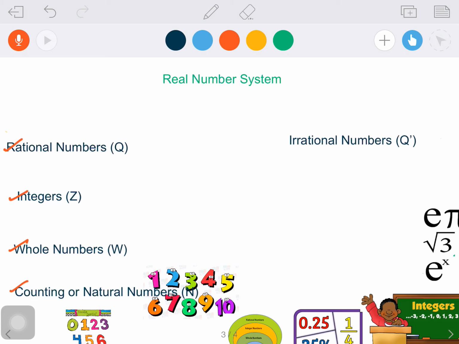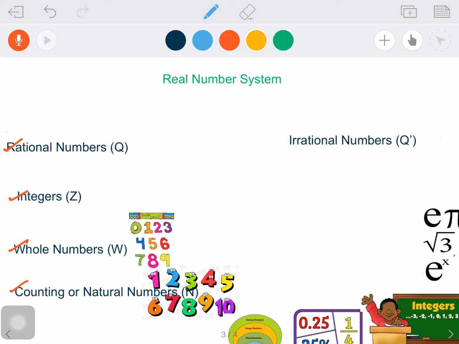Now going up, we have the whole numbers, which is composed of 0, 1, 2, 3, 4, 5, 6, 7, 8, 9. Same with counting numbers, it also goes on forever. The only difference is the value 0. So this is the difference between counting numbers and whole numbers. If you will be asked W minus C, the difference there is actually the element 0, if we recall the set operations that we have discussed before.